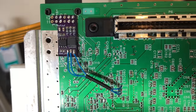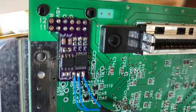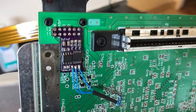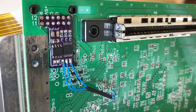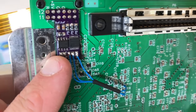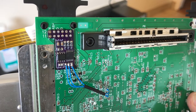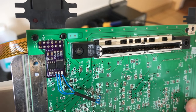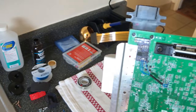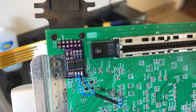So for many people, this will be it. This would be the last step before testing. But the newer boards that have the sync stripper built in, which is this chip over here, that is a new option that's pretty neat. So if you can see that these two pins are not together, that means the jumper is off. So whatever was flowing to that sync pin, pin 3, whatever was there was uninterrupted, I guess is the best way to say it.